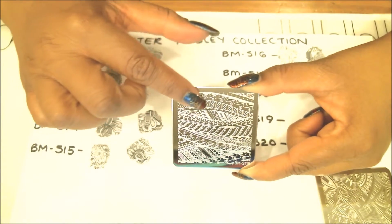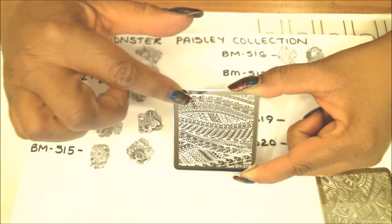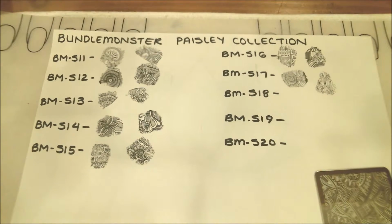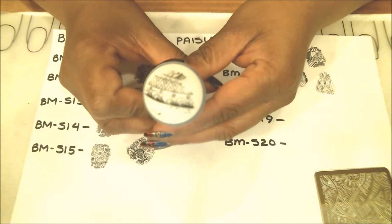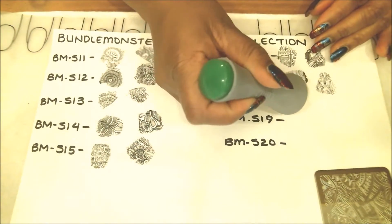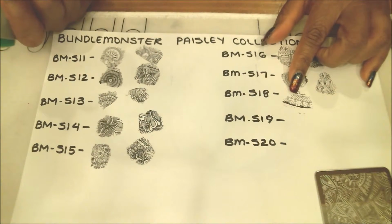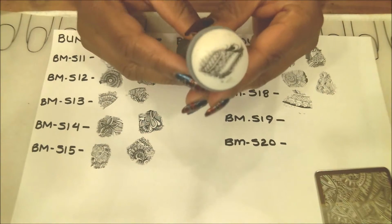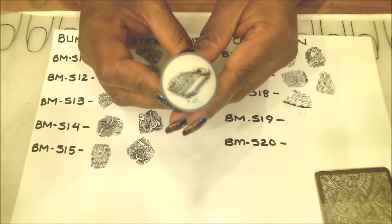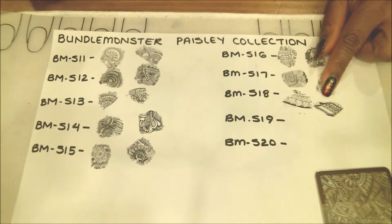So I think I want to pull out some of this water on top and see what that looks like, and also maybe I'll pull out something from the bottom here. Let's start with the top. And there it is. Let me get it on paper again for you. That's really pretty. And then I'm going to try some of the more abstract ones on the top. And that's very pretty, very beautiful. And there that is.